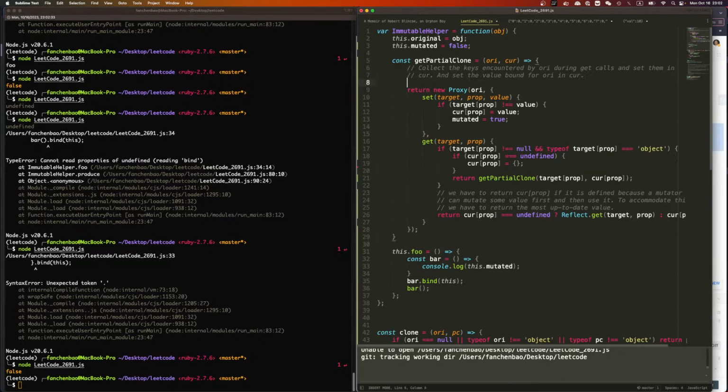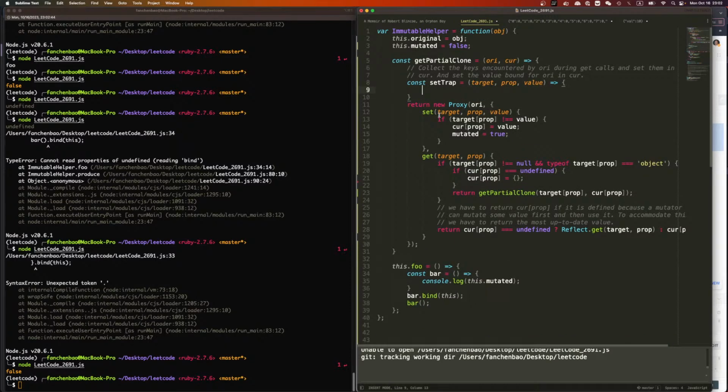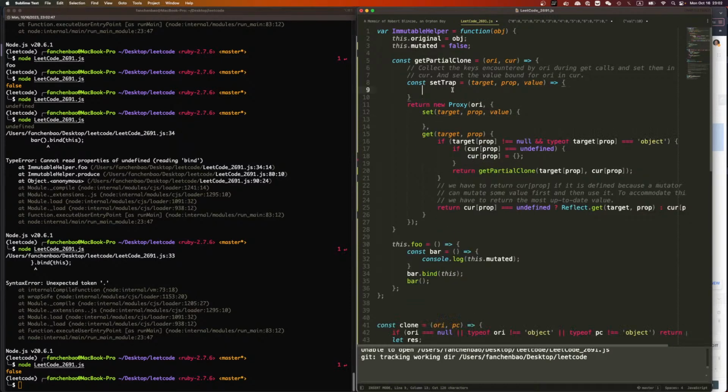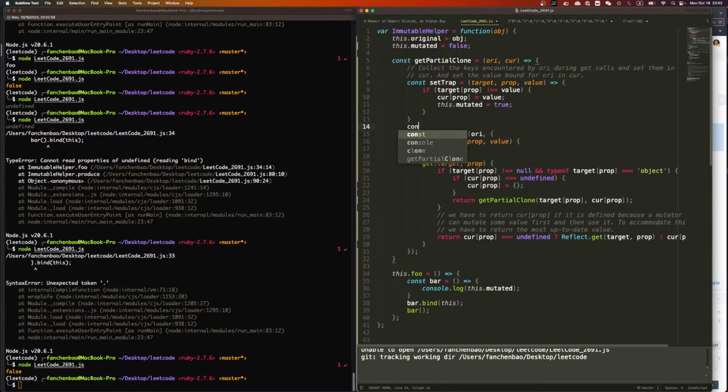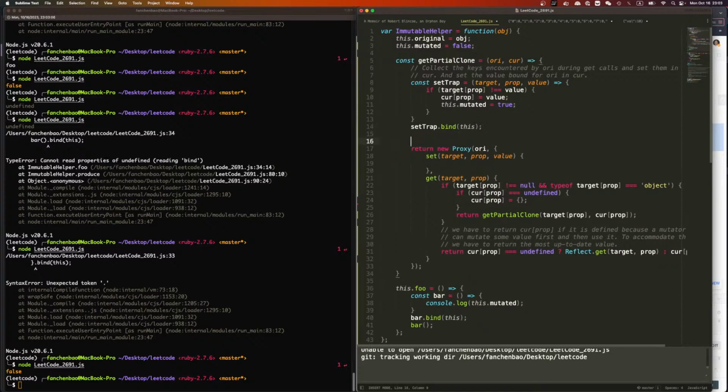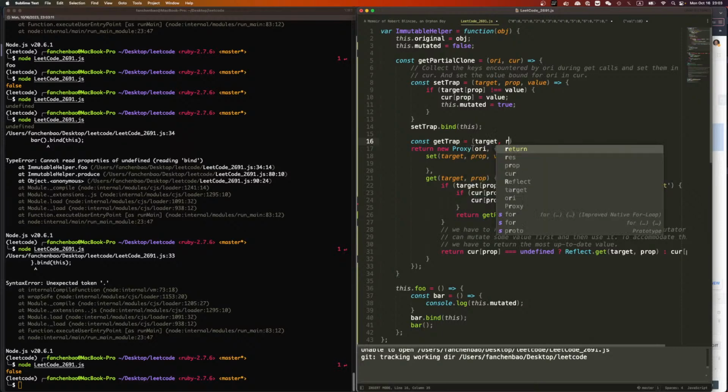I can say const setTrap equal to target, prop, value. this.mutated is true, right? And then const setTrap.bind(this), and then const getTrap equal to target, prop.